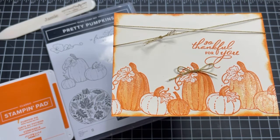This is Jamie with gettingcrafty.net. So today we're going to dive right into some of the basics of stamping and learning how to, with one stamp set, one ink pad, and one piece of paper, with one embellishment, the power of one, create a really cute handmade card that is sure to brighten somebody's day. Let's go ahead and dive on in.